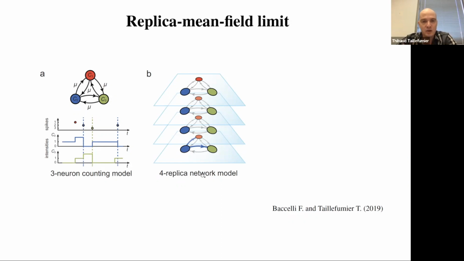Now, if I do a replica model of it, I'm going to allow this blue guy to talk still with a red and a green guy, but it's allowed to pick that red guy and that green guy, only one, uniformly at random across replica. So when blue spikes, I toss a coin, and basically I pick one replica.